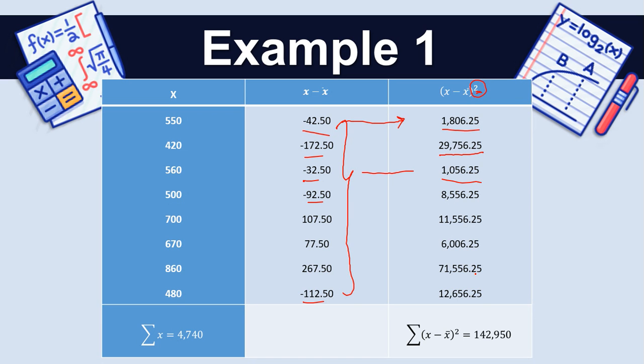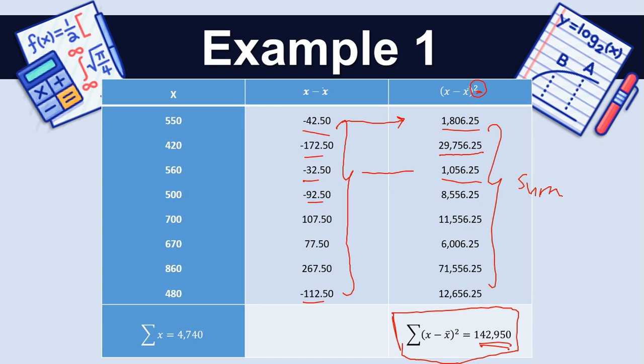Pag nakuha na natin mga anak yung squared, okay, netong second column, ang gagawin po natin is kuhain si summation. Okay, kasi yan po yung gagamitin natin or kailangan po natin yan sa pagkuha po ng variance. Nandun po yan sa formula po natin. Okay, so i-add lang po natin to lahat. So kuhain lang natin yung sum. Okay, by the use of your calculator, add lang natin yan.